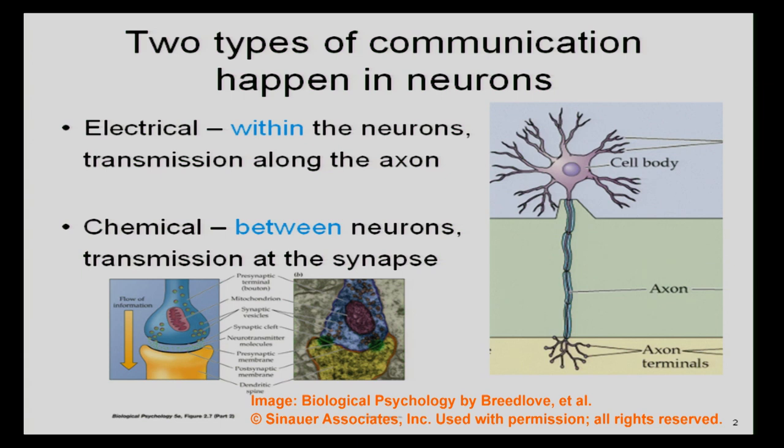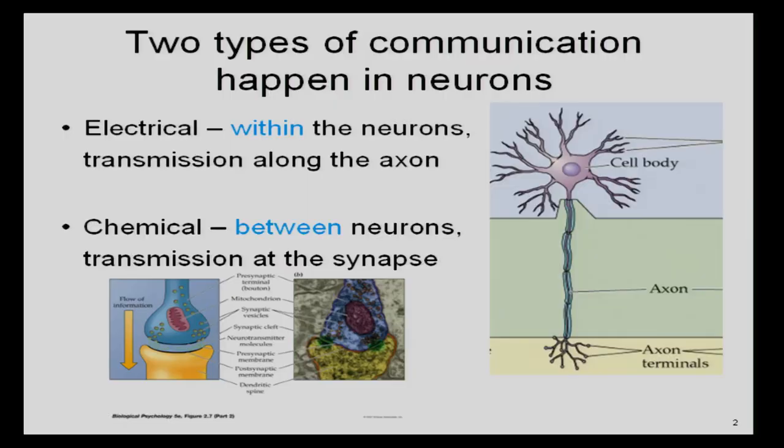Now, Monday, we talked about resting membrane potential, just what causes the neuron to be at a negative potential at rest. And we also talked about what is happening during an action potential. The action potential originates where in the neuron? What is that special spot called where it's originating? Axon hillock, very good. And that's happening right here. So we talked about action potentials generated right here at the axon hillock.